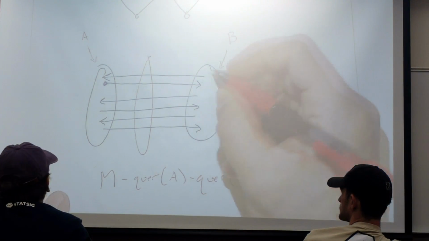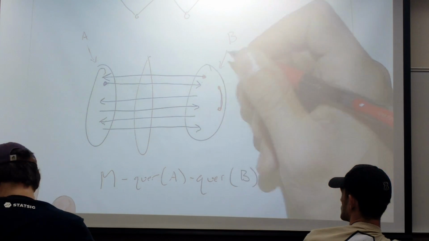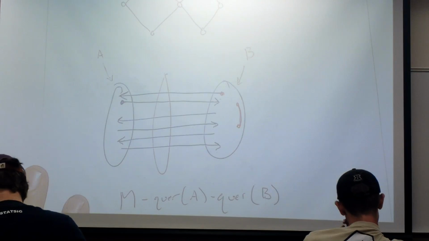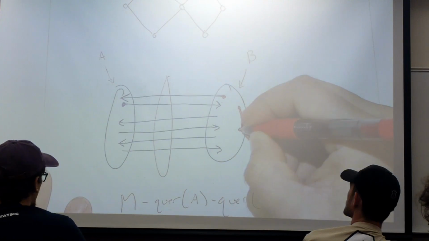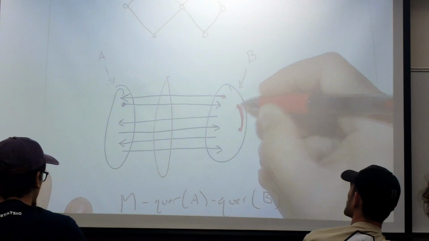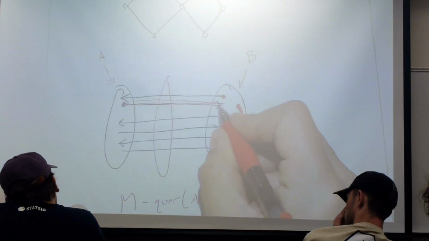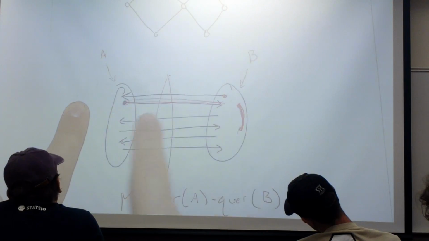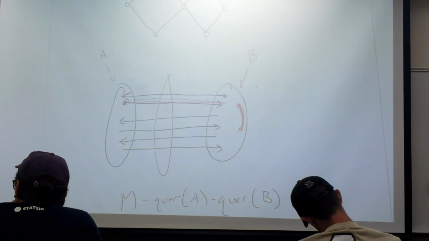Any edge that stays on one side is going to increase the degree sum by 2 on that side, and any edge that goes between both sides is going to increase the degree sum by 1 on each side. So if there's an even number of edges going between both sides, then the degree sum on both sides should be even, because the only edge types that we have are ones that stay on a side or pairs that go across both of them.